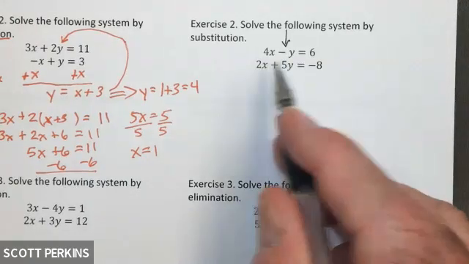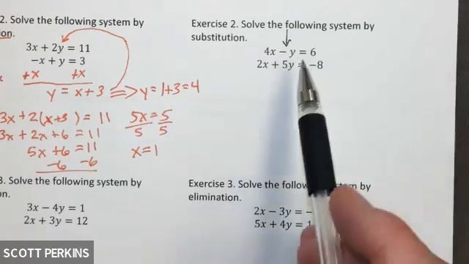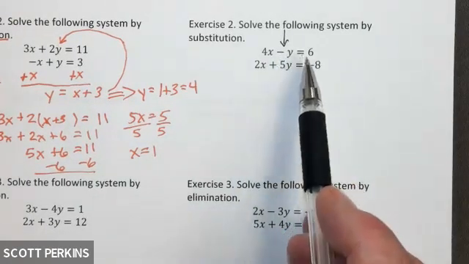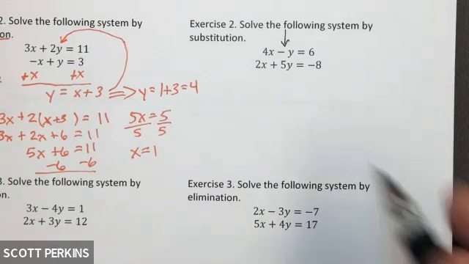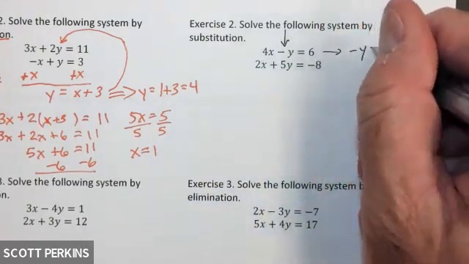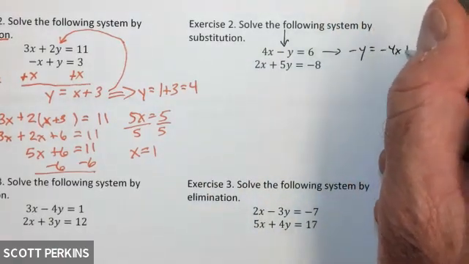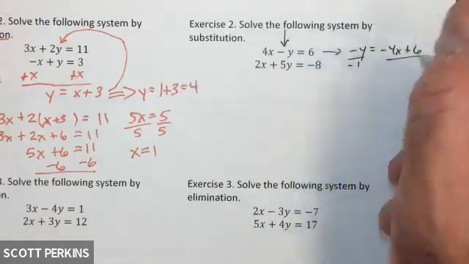So to solve this for y, you can do two things. It doesn't matter. We're going to end up with the same thing. Some of you, I'm sure, have added the y over and then subtracted the 6. That's great. That works perfect. What I'm going to do, just because I'm a contrarian, is I'm going to subtract the 4x. So I'm going to have negative y is equal to negative 4x plus 6. And then I'm going to divide both sides by negative 1.